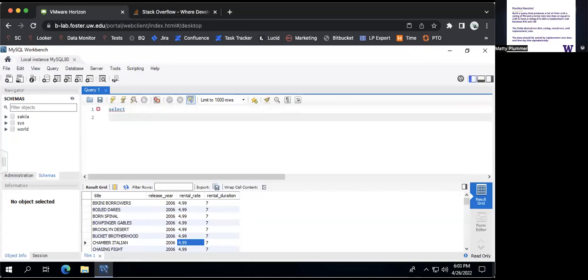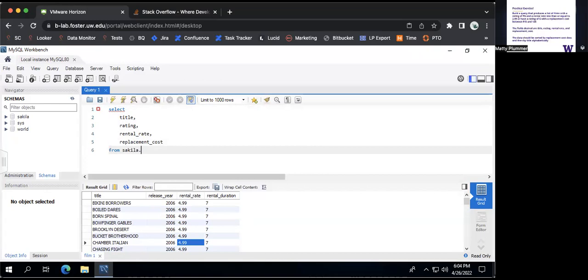Okay, so I would go ahead and select the fields title, rating, rental rate, replacement cost. And then use the WHERE. Oh, we first have to use FROM.